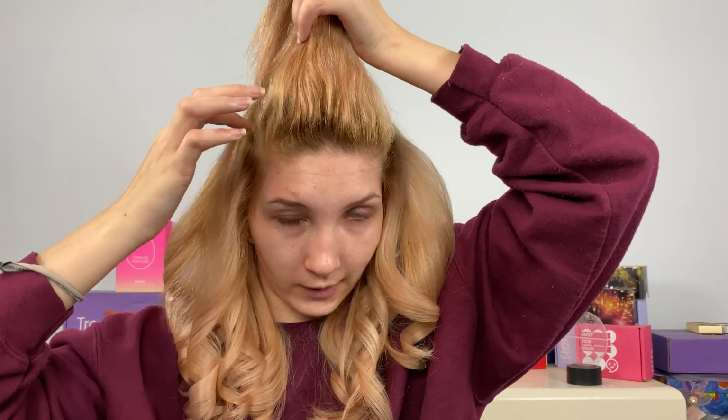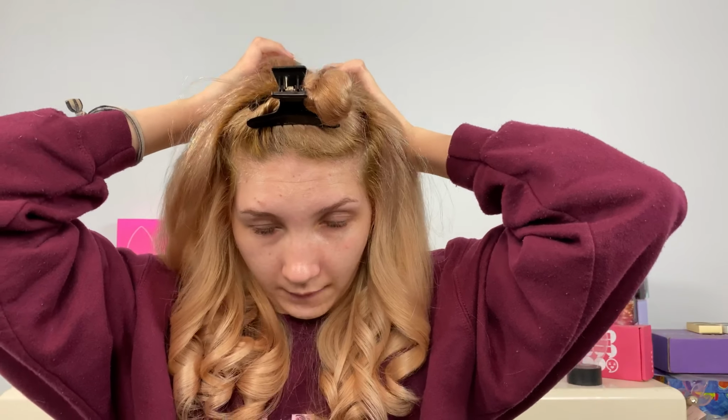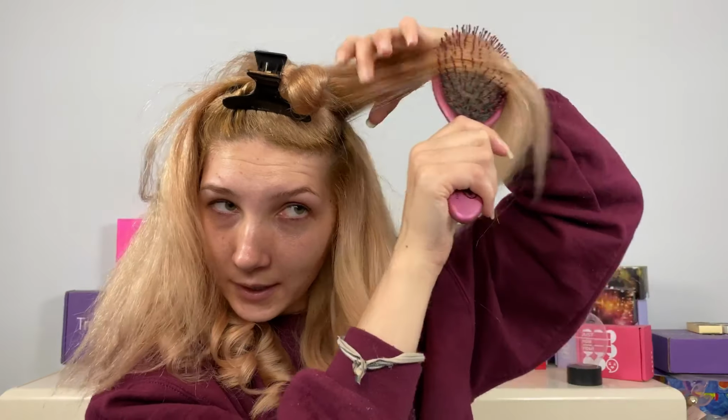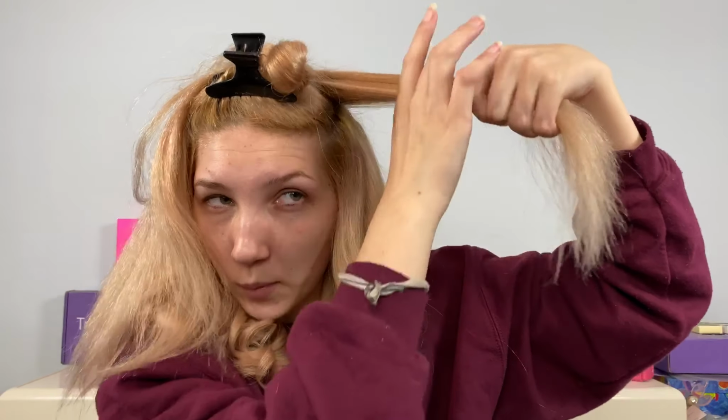I'm gonna section this off, like the front bang area away, and we're gonna do this separately. This is when things start looking really crazy. I'm gonna part this down the middle, and as you guys can see, this section is pretty short compared to the rest of my hair. And we're gonna do the same thing, brushing it out. But for this part, we want a little bit more volume.